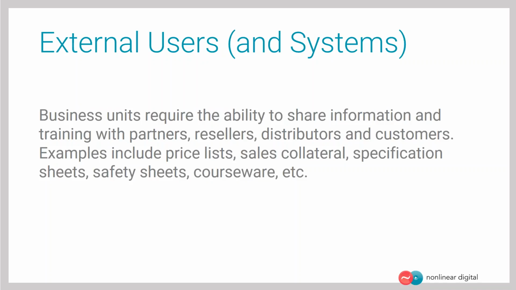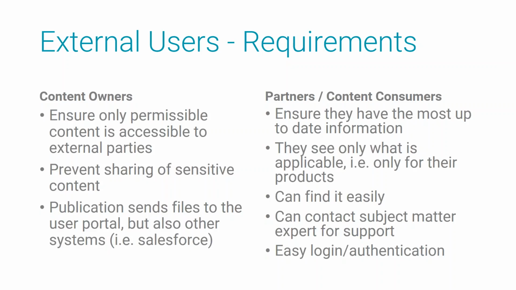The final nuance here is it's not always people that are getting this content. Sometimes it's systems. And well, let's dig into that a little bit. So those external users getting that content out, what are the owners primarily concerned about? What we've seen is that it's really only the people that are allowed to see it should see it. And there needs to be gates and controls in place to prevent any sharing of sensitive information that's not appropriate. So there's a balance to strike there, of course.